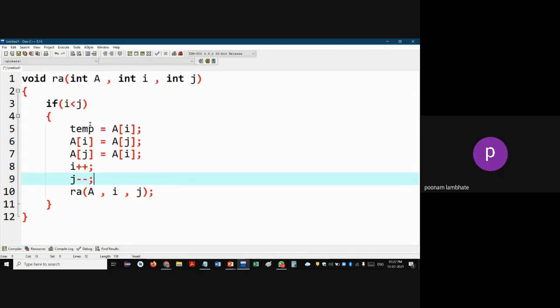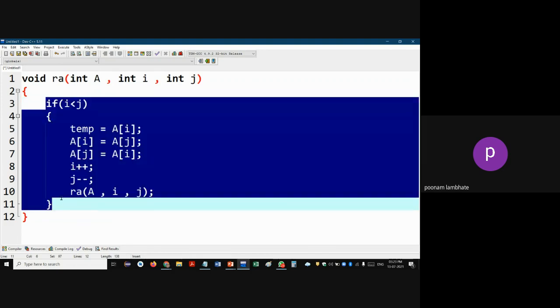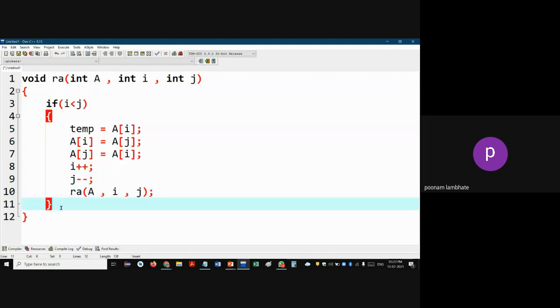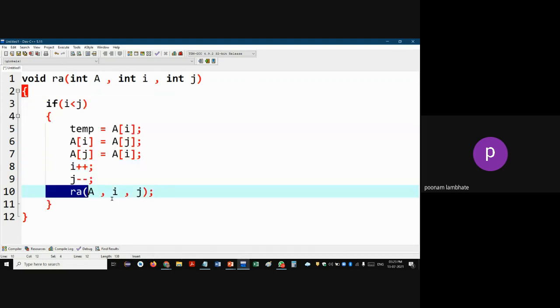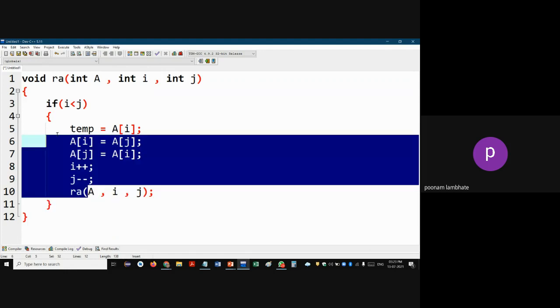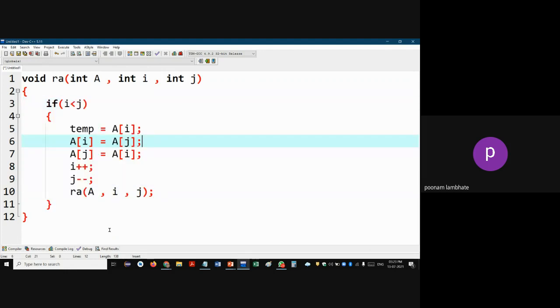Right? And somewhere it will happen that the i less than j condition is false. That means j is less than i. That has happened. So what we will do? There's nothing as an else part over here, so we'll not execute anything. We will return back to the previous function who has called me recursively. Then from there we will return back to the previous function who has called me, and so on. Then we'll return to the main, and then from the main back to the operating system.